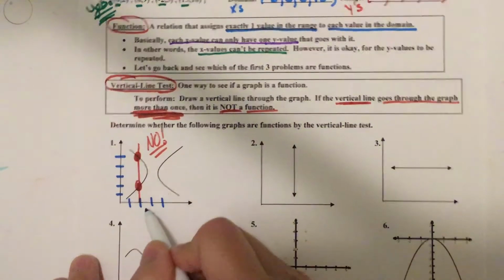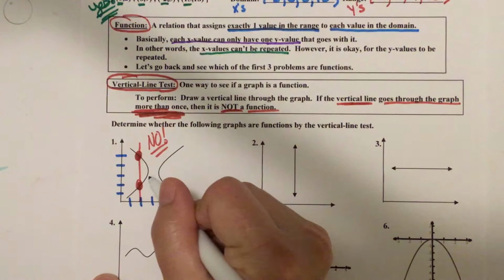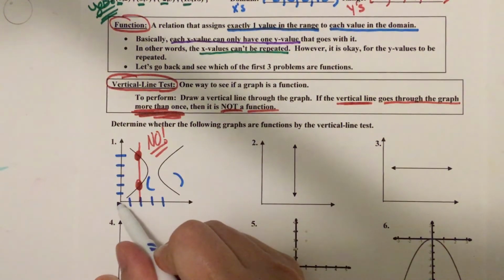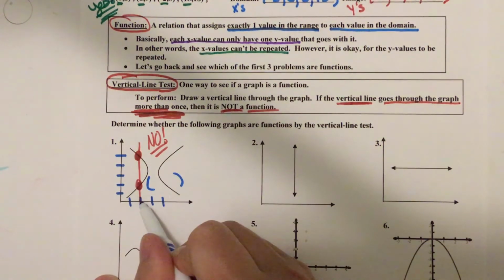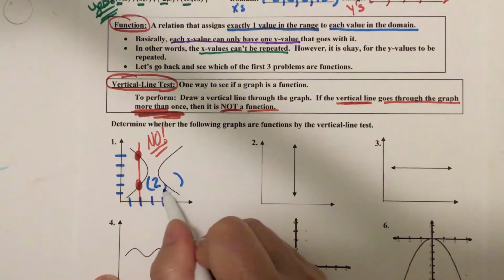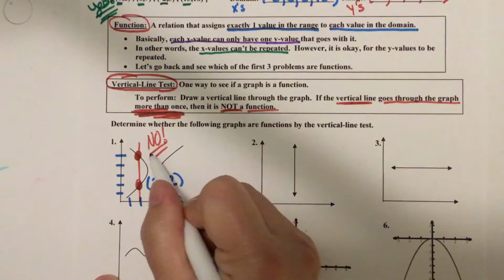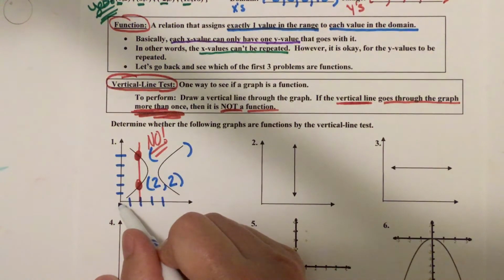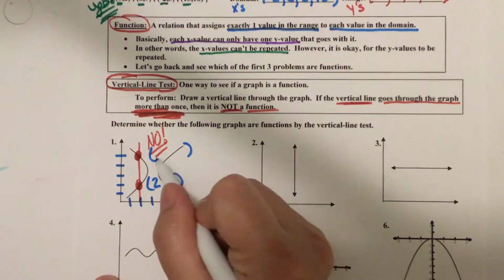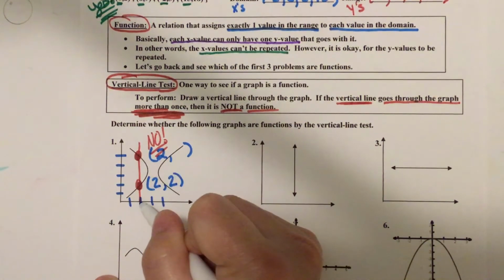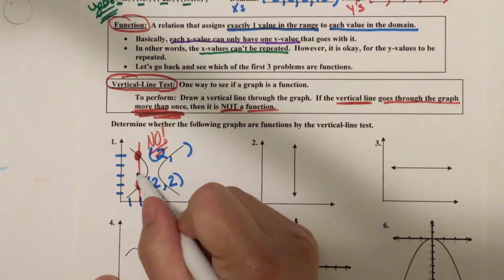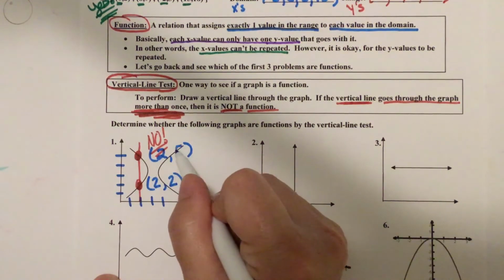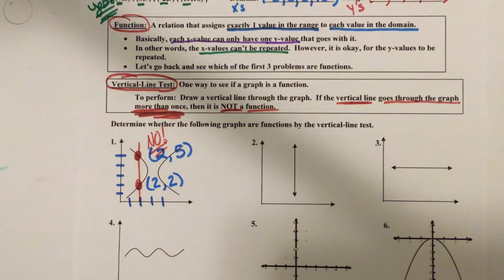Okay. So if I was to write this as an ordered pair, I go right 1, 2, so my X is a 2, and I go up 1, 2, so my Y is a 2. If I try to write this one as an ordered pair, from 0, 0, I go right 1, 2, so my X is a 2, and I go up 1, 2, 3, 4, 5, so my Y would be a 5.